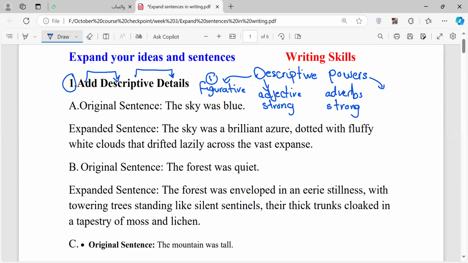What else do you think we can use? Adverbs, I wrote already, adjectives and adverbs. Improve grammar. Grammar is a necessity in all kinds of writing. Also using strong verbs, verbs that hold a meaning. And we will study by the end of this lesson some verbs, adverbs, and adjectives that seem to be strong in your writing. So here, I just said that the sky was blue. Let's read the way we expanded the sentence by adding descriptive detail. Read, Muhammad.